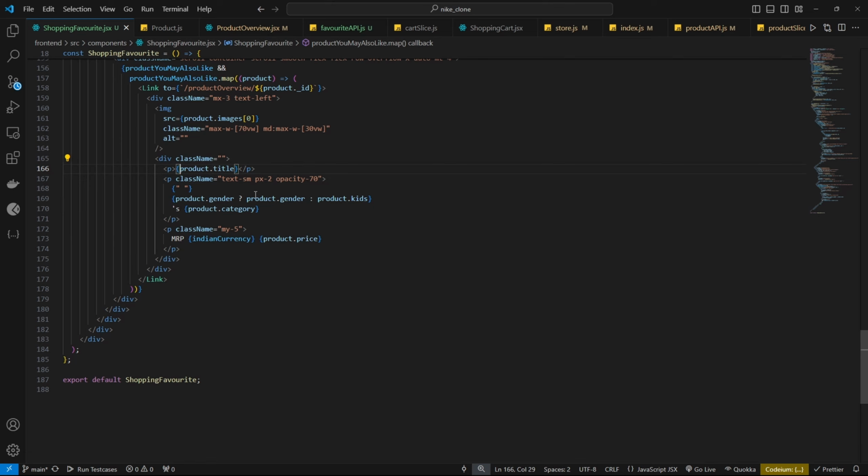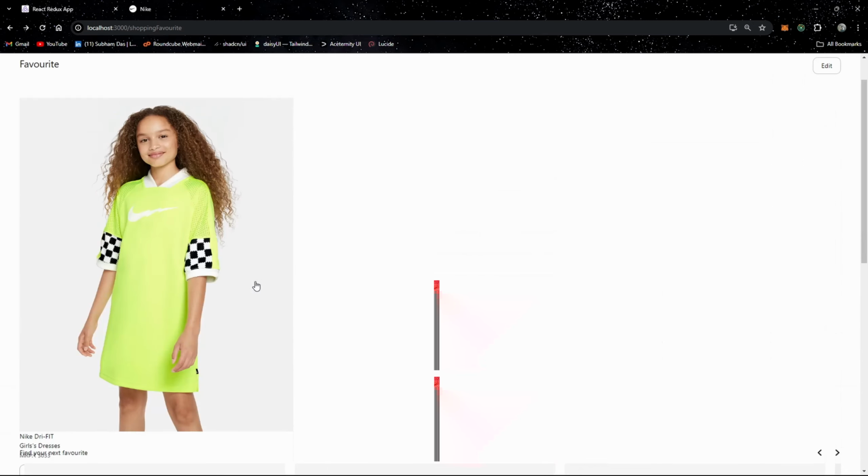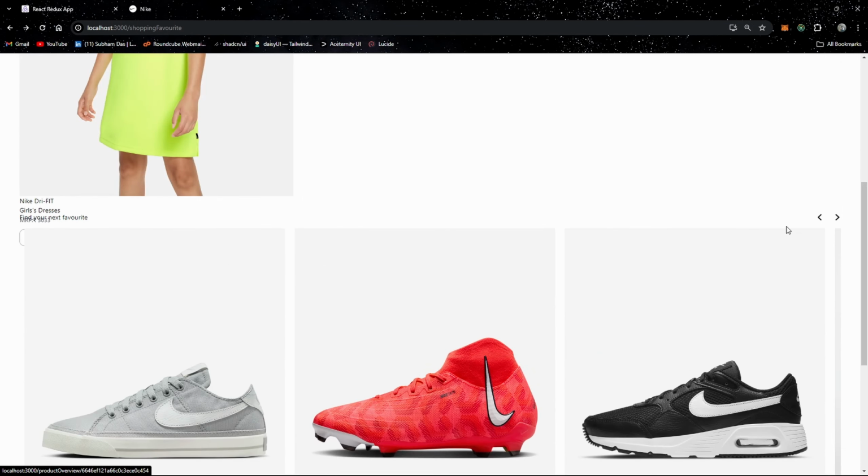And in the title, let's add class name first, and then text-sm and then px-2. That should look good, and I think that's it. As you can see, it is looking a bit better.